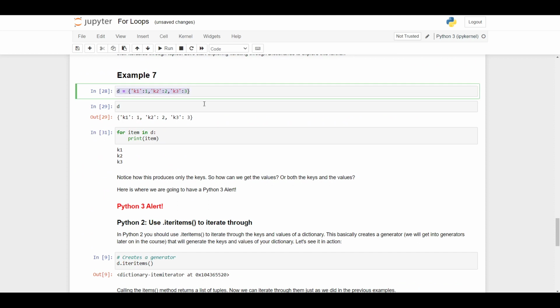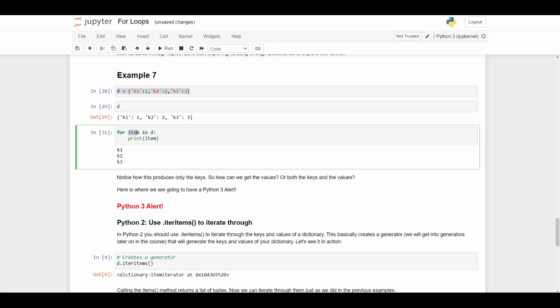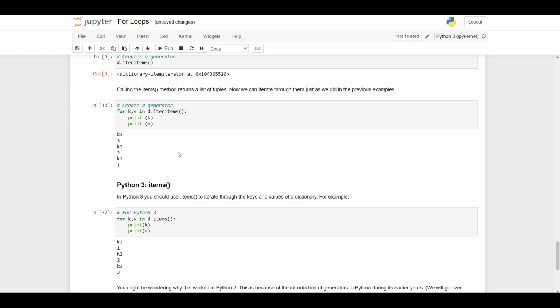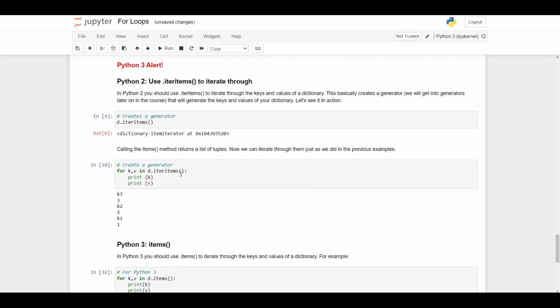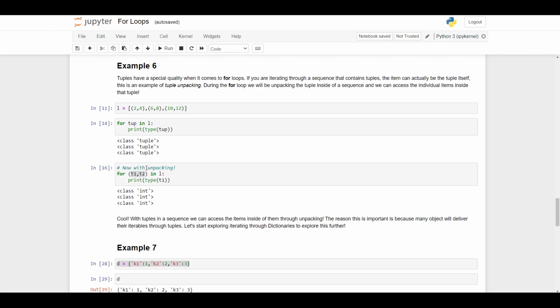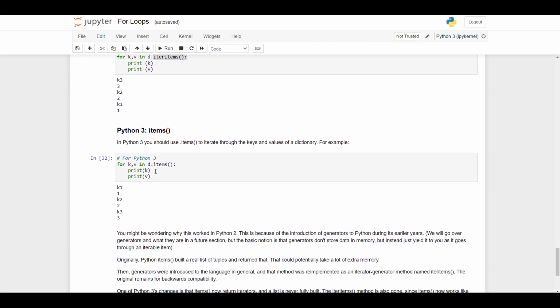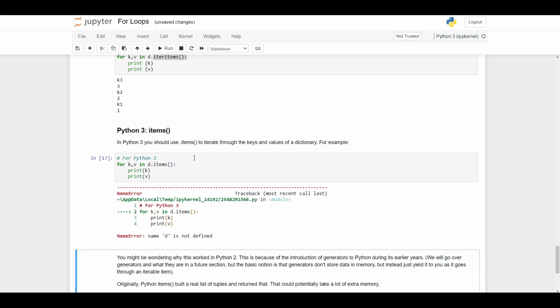We can use dictionaries as well. We can directly pull out all the keys inside the element and then we can use the keys. Python 2 and Python 3 have different functions. Python 2 has a function called iteritems, which is just to get the key value pairs in tuple format. And in Python 3 we have the dot items function to get the tuple values, key value pairs basically. So that's how we can do it in Python 3.